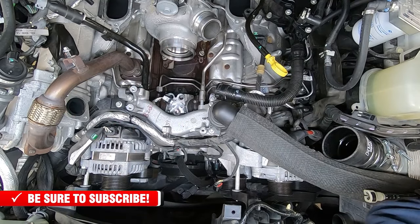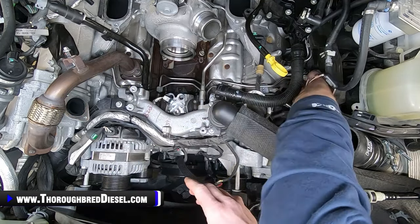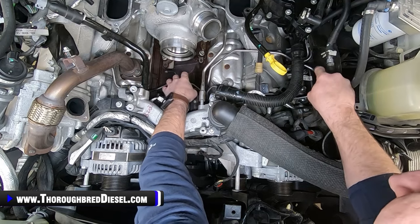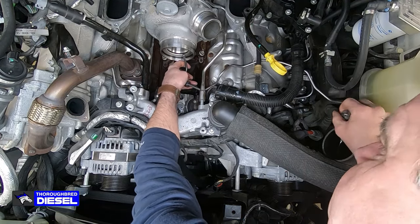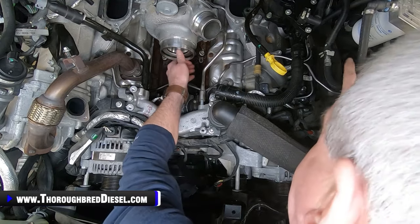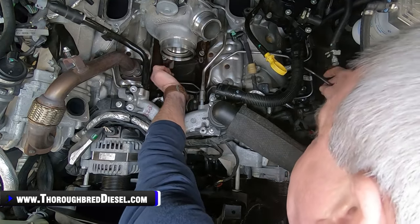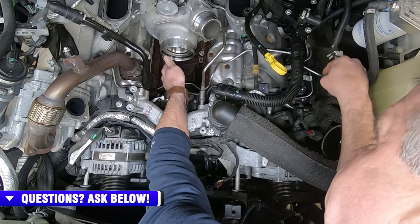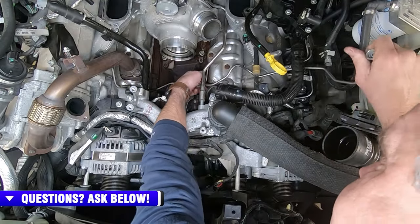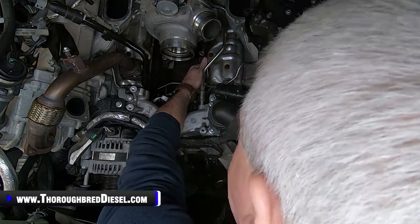And then, of course, we talked about our passenger side line here, where it goes under the coolant line. Have to remove the oil fill here to be able to get this out. And then once you've loosened it from the rail, you just want to sneak it out underneath of the coolant line, and you're going to be bringing it towards the driver's side here. Just keep working it. Started underneath of the turbo there. Sorry, underneath of the turbo, and just keep working to snake it out of here.